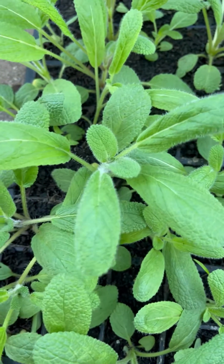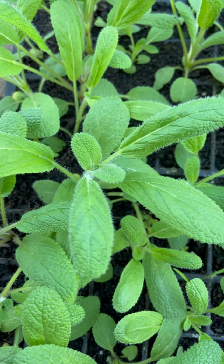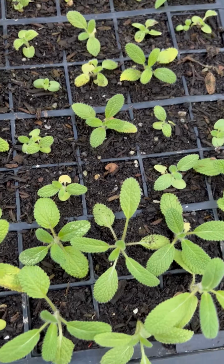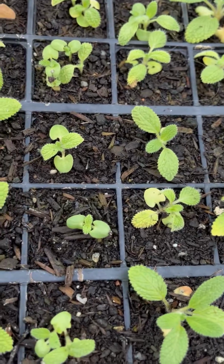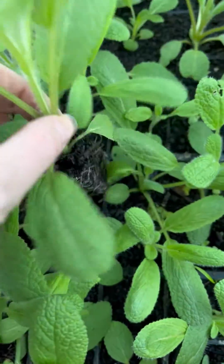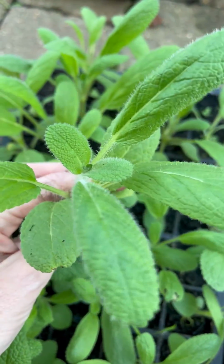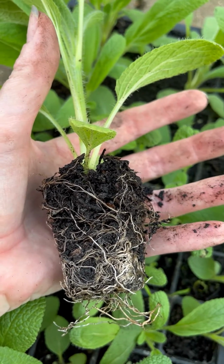Now, when growing Clary Sage, there are many varieties out there on the market, but they don't all perform in the same way. Some are much better suited to the damp autumn conditions. Just look at these two varieties. Everything was sown and grown in exactly the same conditions, started on the same day, but look at the difference. Some of these plants are clearly starting to rot away in the damp. However, these ones here are literally thriving, so much so I'm going to have to pot them on into 15 cell trays or 9 centimetre pots. They're in rude health. So obviously these are the plants that I'm going to be adding to the grow along for you to grow in your own gardens.